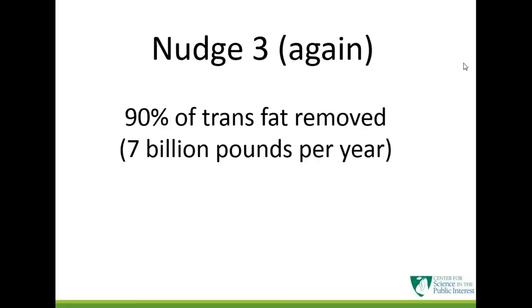There's been tremendous progress with 90% of the trans fat removed from the food supply. 7 billion pounds less partially hydrogenated oil. It's an incredible change. And I really give credit to the entire food chain where we see consumers reading about this, pressing manufacturers to provide foods without trans fat. Manufacturers going back to the oil processors saying, give us better oils that don't have trans fat. The oil processors went to the seed companies and said, can you develop different breeds of soybeans and sources of canola, corn oil maybe, that could be used instead of the partially hydrogenated oils that we've been using.